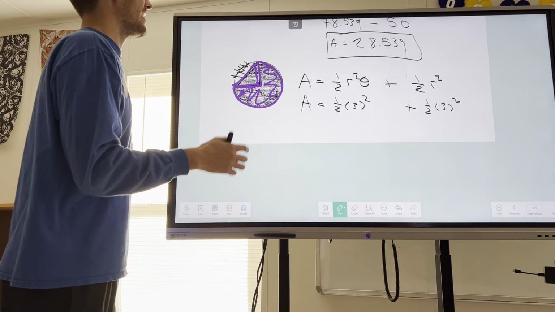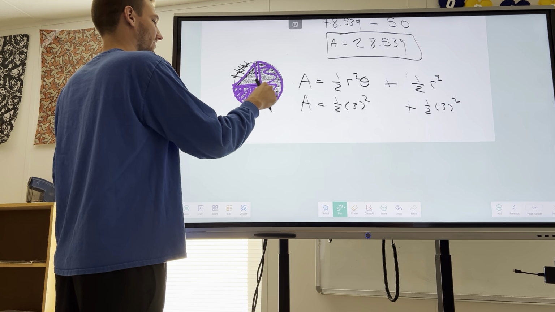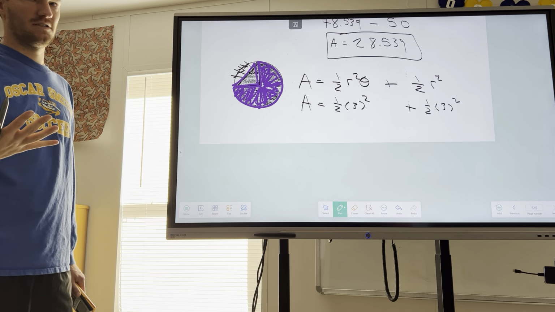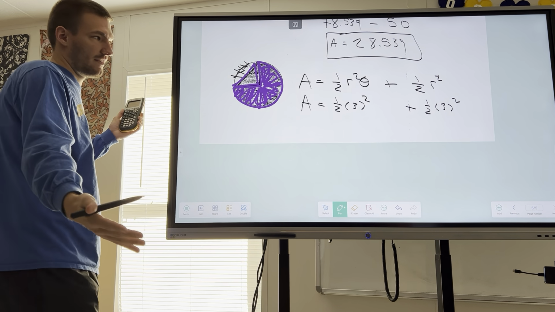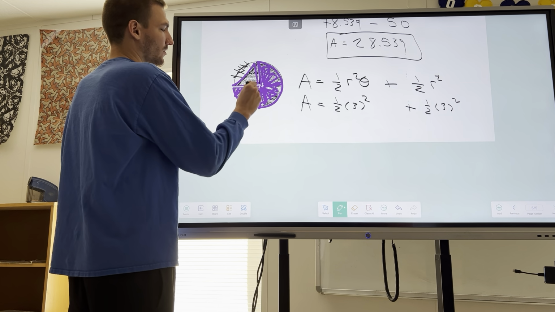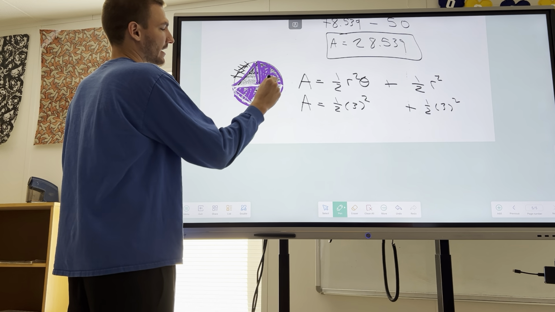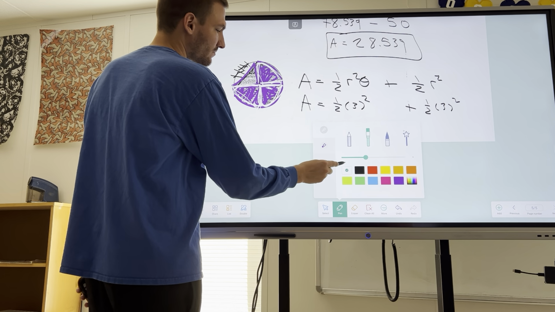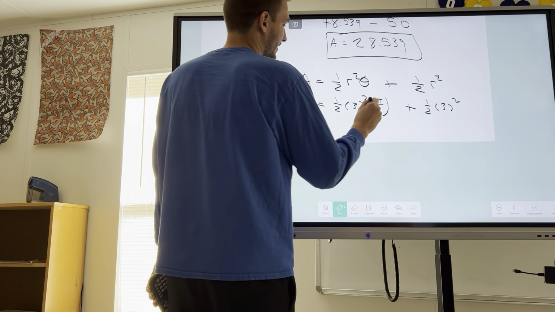But what is our theta if we want it to be all of this? Is it still just pi halves? No, it's actually 3 pi halves. Right? 3 pi halves. There's 1 pi half, there's another pi half, there's a third pi half. So I would agree 3 pi halves is our theta.